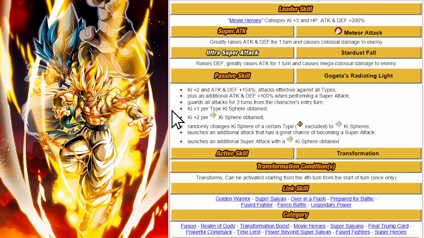Then you have key +1 per key sphere obtained, which is great. Then key +2 per rainbow key sphere obtained, so making it a lot easier for you to get the 18th key to stack your defense. And then randomly changes key spheres from a certain type, physical excluded, to rainbow key sphere, so that's huge there. And then launches additional attack, has a great chance of becoming super attack. That's going to build up at least this, and then launches additional attack with a key sphere obtained, so guaranteed additional super attack there. So that's the reason why in second or third position you're going to get this stack. You're going to get a few extra super attacks off, so building up that defense just in case.